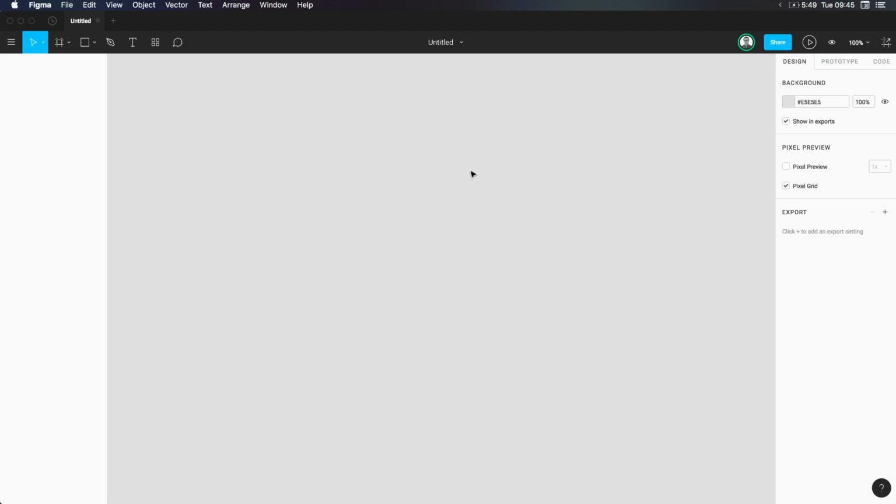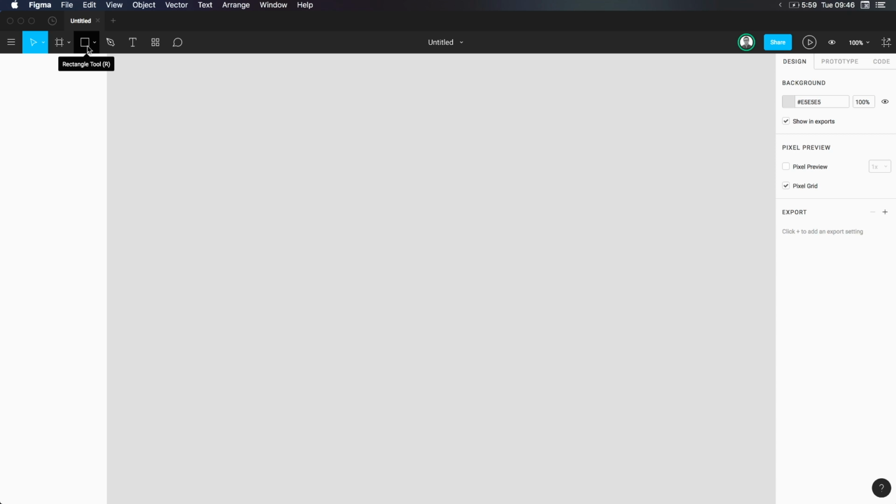So first things first, we have our blank canvas. Now I mentioned in the previous video that we have these things called frames, which are pretty much artboards, but we don't need them right now. And typically you're going to want to work inside of a frame, but when we're just doing these sort of shapes, we don't need to lay one out first. So if you're wondering why I'm not immediately going straight for the artboard, that's why.